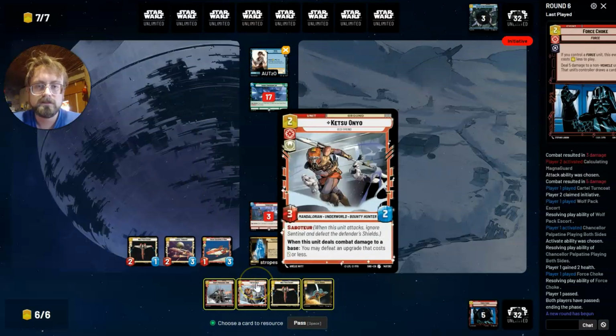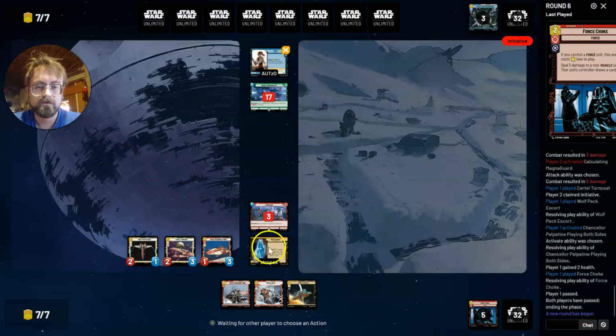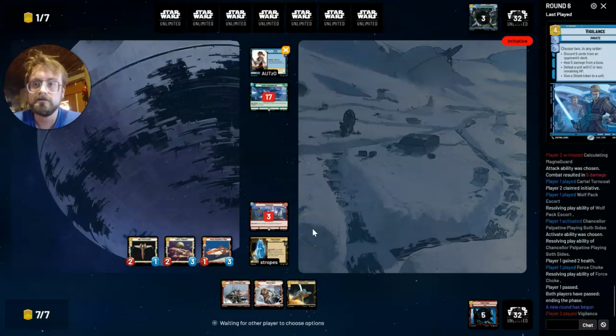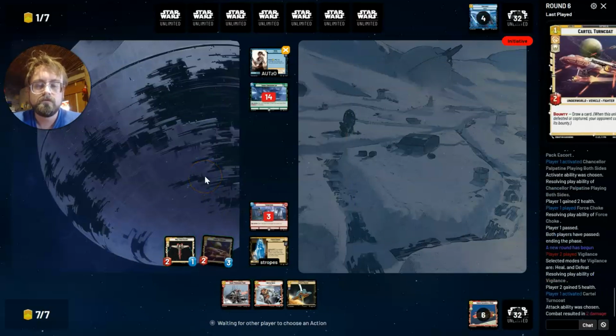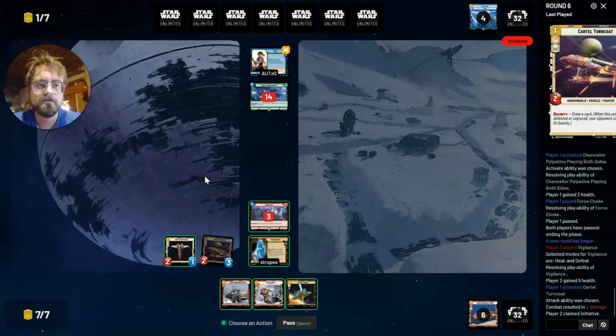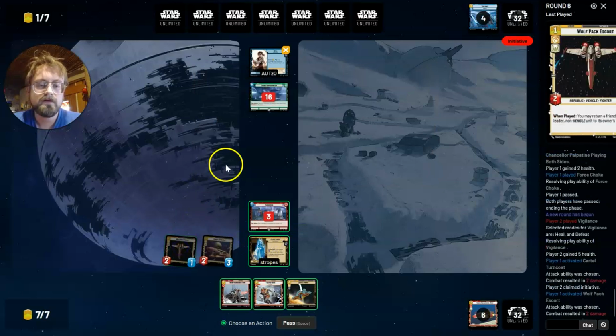Here, let's see. The Ketsu can be nice because of the Saboteur at this point. But we need to keep this Spacer to be able to flip Sidious over and deal the 2. We potentially have lethal on them. Not after this vigilance, though. But we did before, because of the Palp flip that does 2. I'm going to have to claim initiative there. So they might just be stalling for a Snoke.